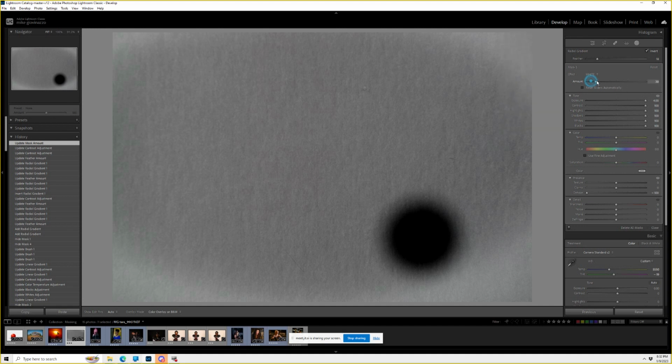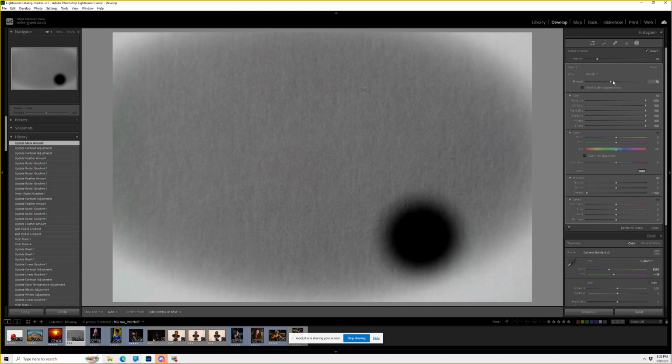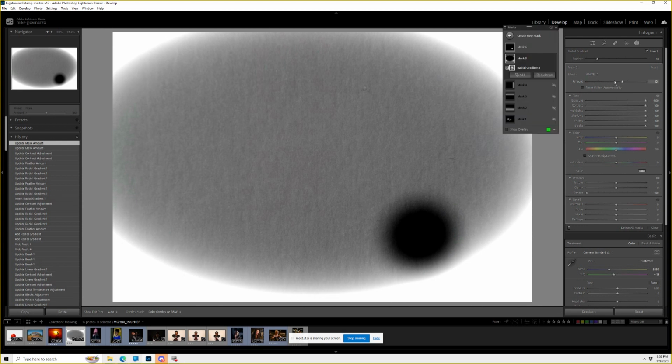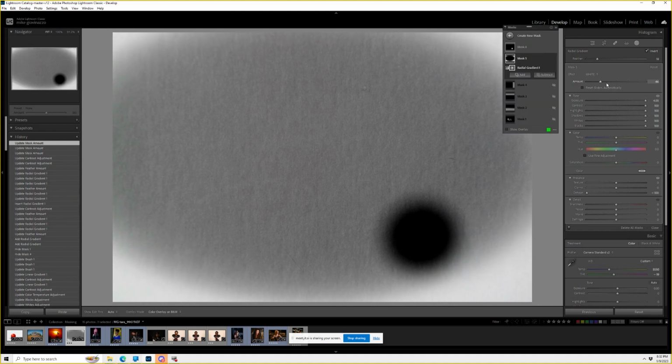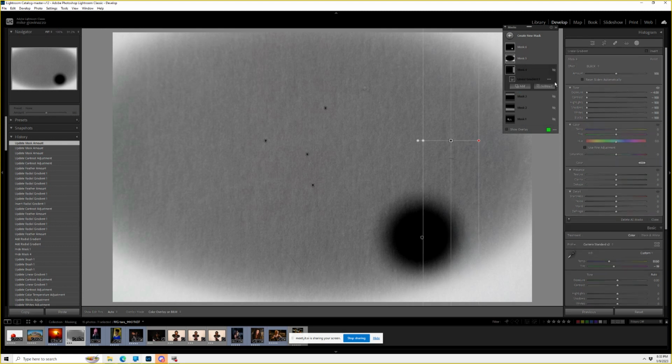So I get the ability to control a lot of my settings with this amount. You'll see very often when I'm working, I will just apply something, and I know it's way too much, but I know I can always go back and adjust it later. So I can just increase, amplify, or de-emphasize the effect that I want just by playing with this amount slider. You're going to find that's a very powerful slider, and each mask has its own individual slider. So if I activate a mask, then I can play with the amount of something.